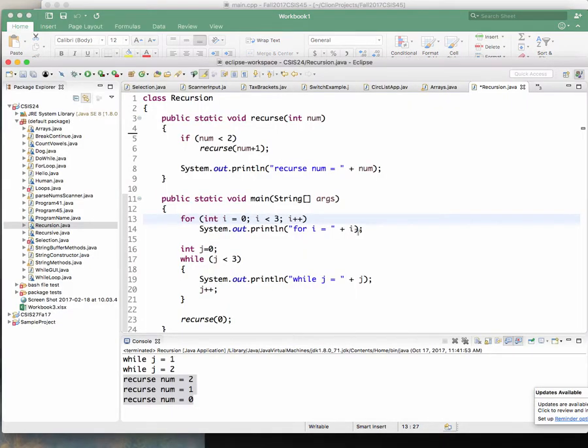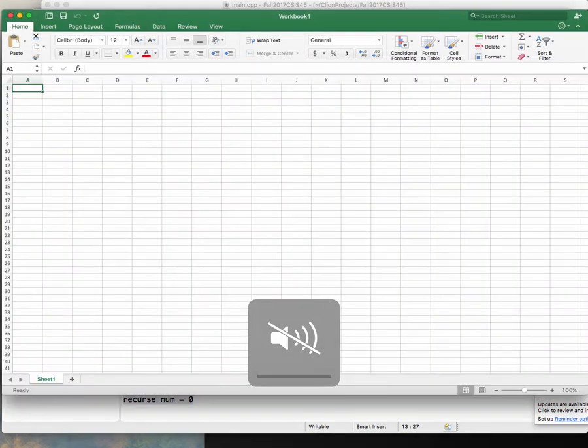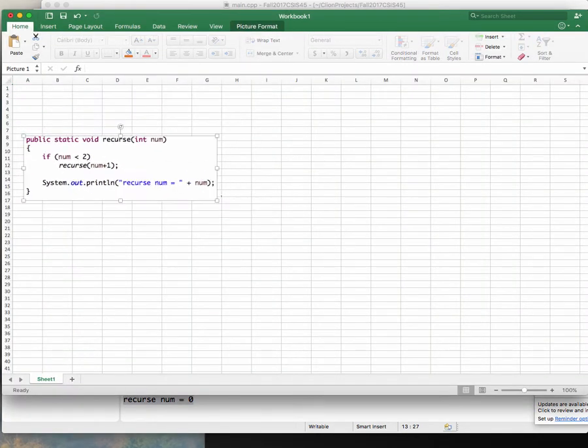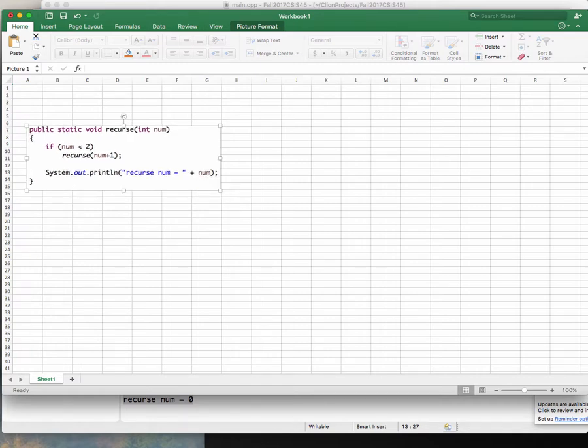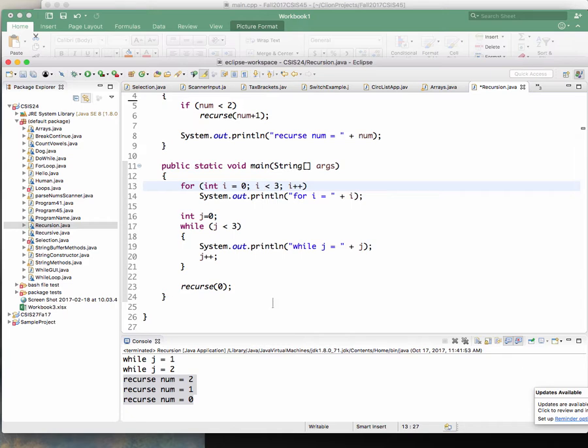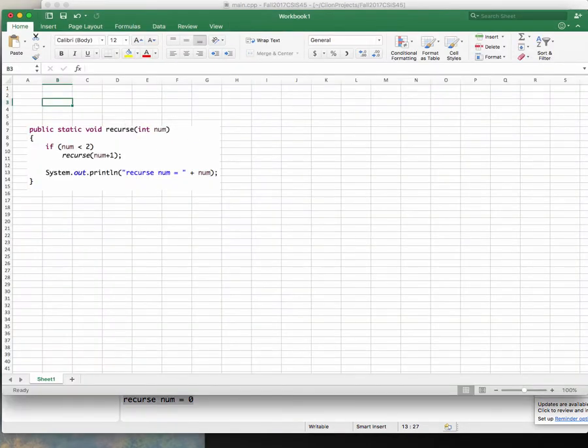Okay. So I'm going to get this and paste it right in there. Remember that what happens is I initially call this with recurse equal to 0, right here.